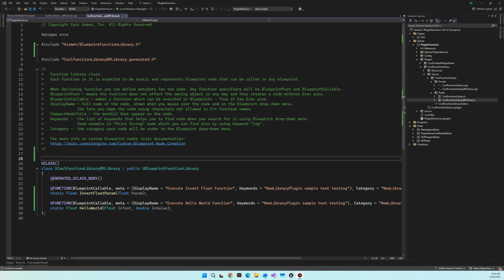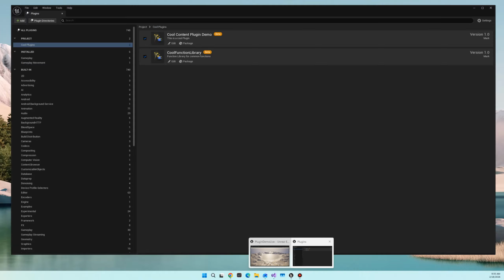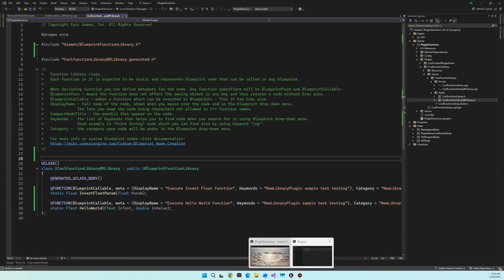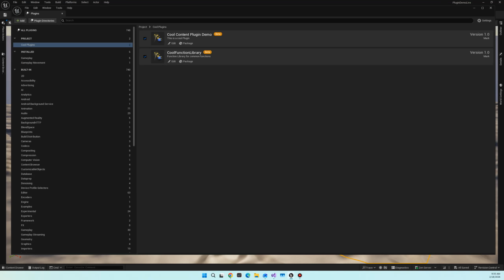Okay, so first off, pro tip: when working with plugins in Unreal Engine, there are a couple of things you need to do for C++ plugins. First off, I recommend disabling live coding. I always disable this anyway. It tends to get in my way more than it actually helps. So disable that so we don't have any hot patches.